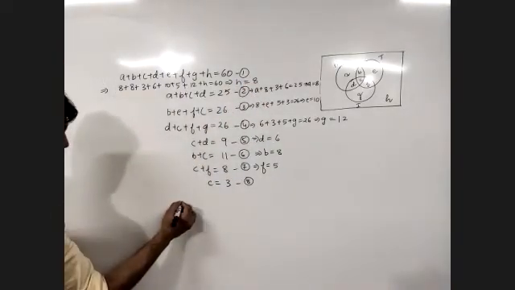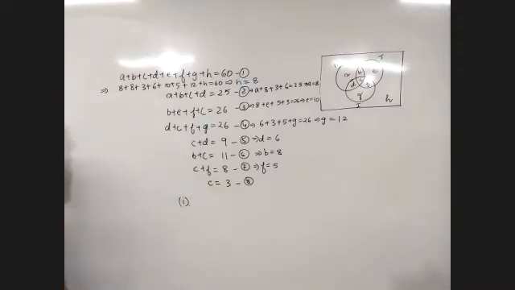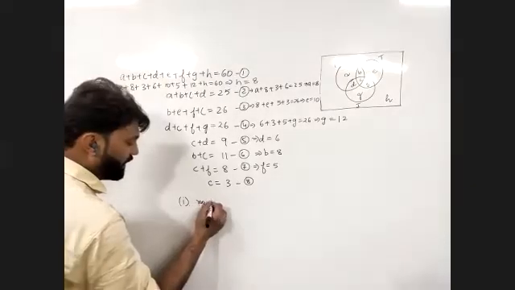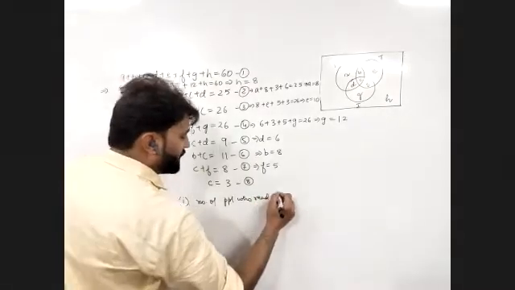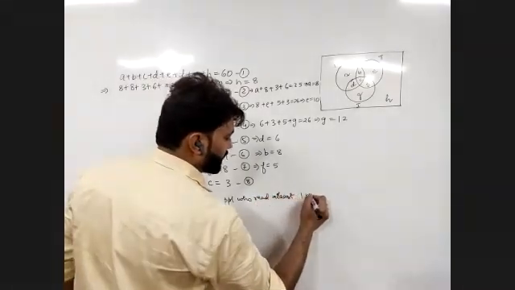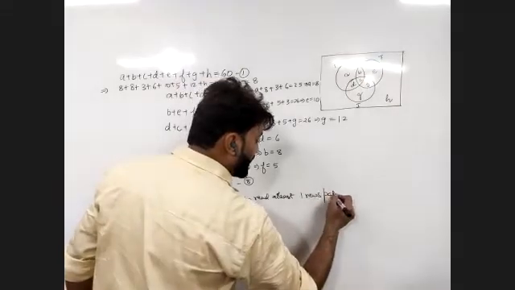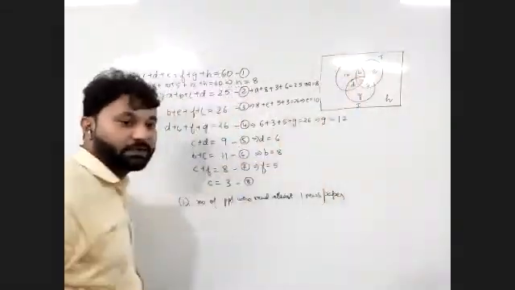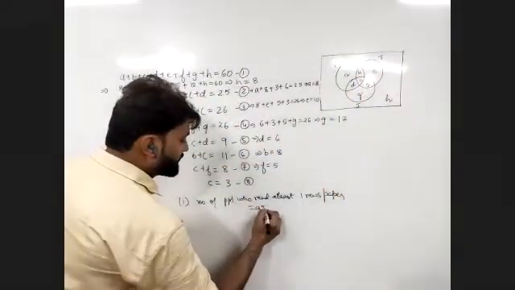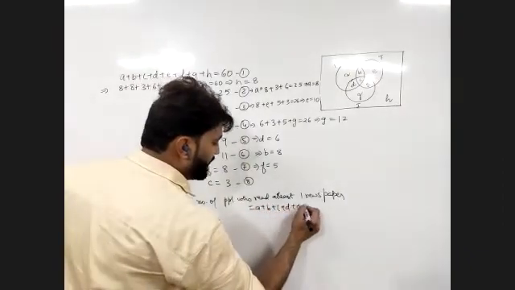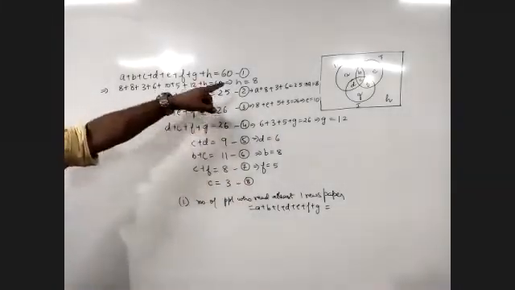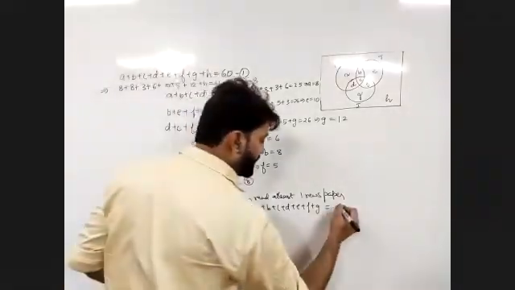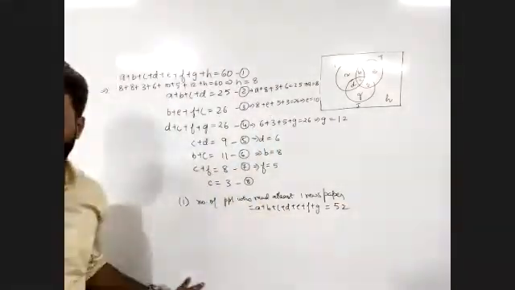Now, once we got the values of all these variables, it will be very easy for us to answer all the questions. In the first part, they are asking number of people who read at least one newspaper. जो न्यूज़पेपर पढ़ने वालों की कैटेगरी में आते हैं, that means who are within the circles. The number of people who are within the circle is A plus B plus C plus D plus E plus F plus G. That means H को छोड़कर, H हमने already 8 find किया, तो इन सब का सम क्या होना चाहिए? 52.